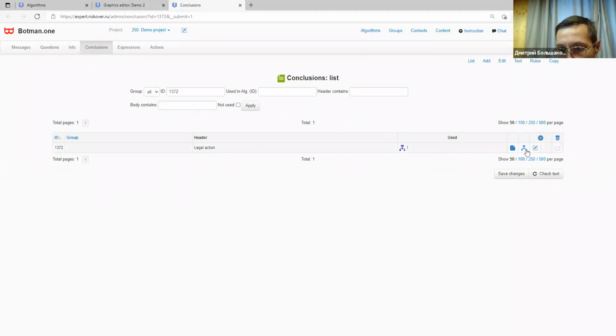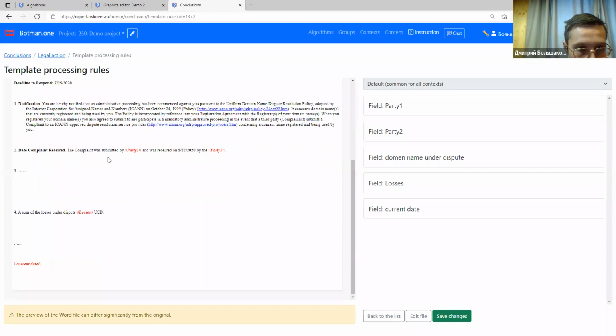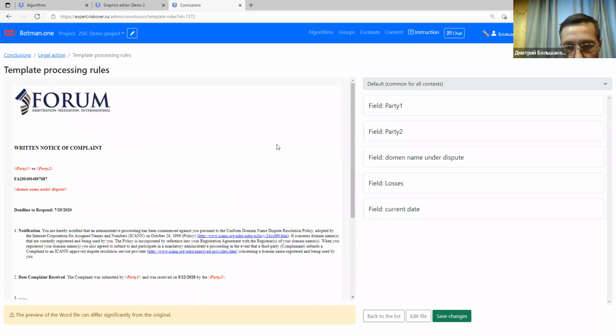And then we have a special button, template processing rules. If we push it, we are on the next screen, where we can choose what fields should be filled by what information.